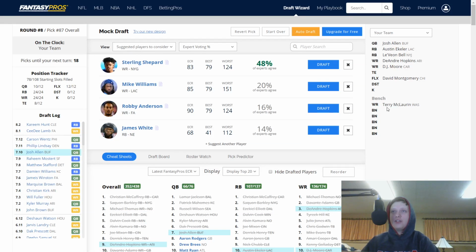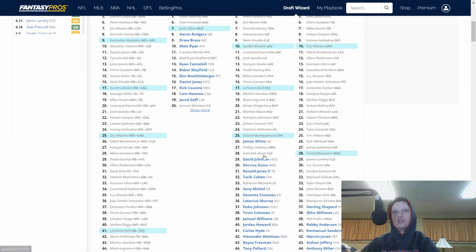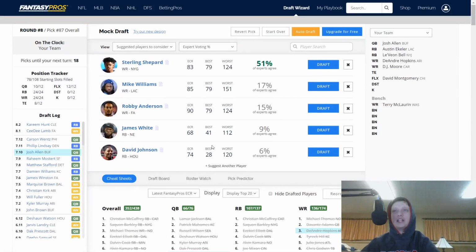So right now, we're in the 8th round. 7 picks we have had already. We have Josh Allen, Austin Ekeler, Le'Veon Bell, DeAndre Hopkins, DJ Moore, David Montgomery, and Terry McLaurin. So we've taken a very balanced approach: 1 quarterback, 3 running backs, 3 wide receivers. So here we're going to load up on some running back talent late in the draft. And to me, there's just an easy pick here, and that's David Johnson. I know I already have DeAndre Hopkins, so it is a bit worrisome draft. Oh, no, never mind.